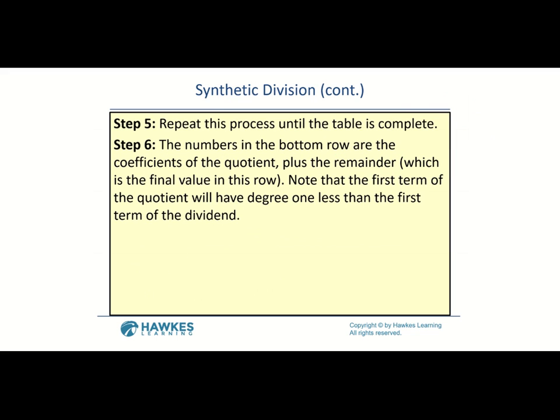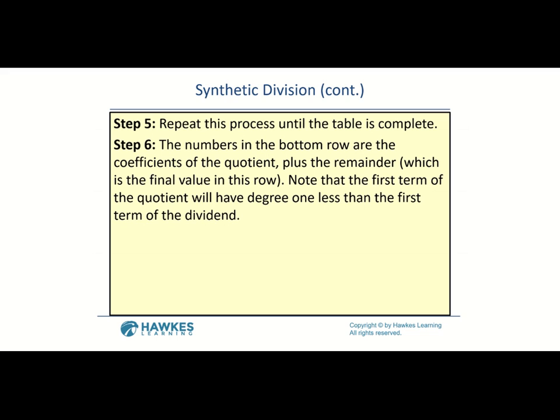And like I said, once you add the numbers, you multiply again, add it, put it in the second column, add it. And I will show you, these are really steps for you to come back and look at later on if you want to review how to do the synthetic division. But once I show you with the actual steps, by looking at an actual problem, you'll be fine. Now, the one thing you do have to do is when you get done, the numbers at the bottom row are the quotient plus the remainder. So what we have to do is we have to put the variables in.